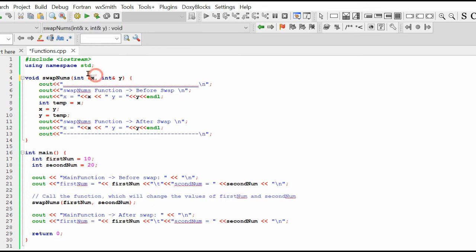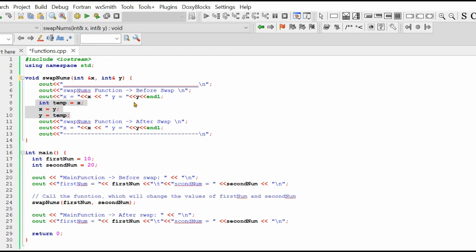Similarly, x is also pointing to this same 10, and this is very similar to the second num as well, where the second num will be equal to 20 and y will also be pointing to the same 20, the same location where the second num is pointing. So in this way we will perform the swapping operation on the same location.